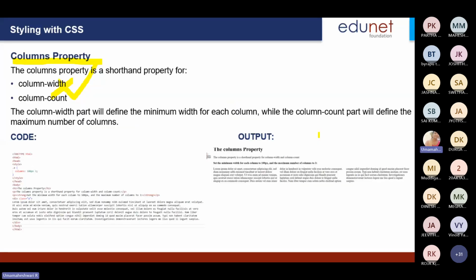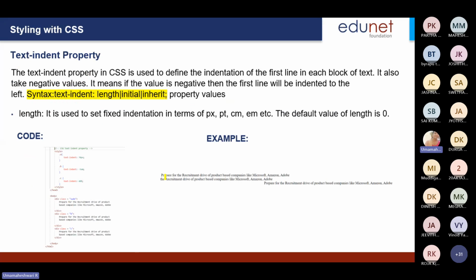Then text-indent. Text indent means obviously this space, the space of the paragraph. Text indent we can give in a pixel value, and one more very important thing is the measurement unit. The measurement unit is either pixels or relative units or absolute units.